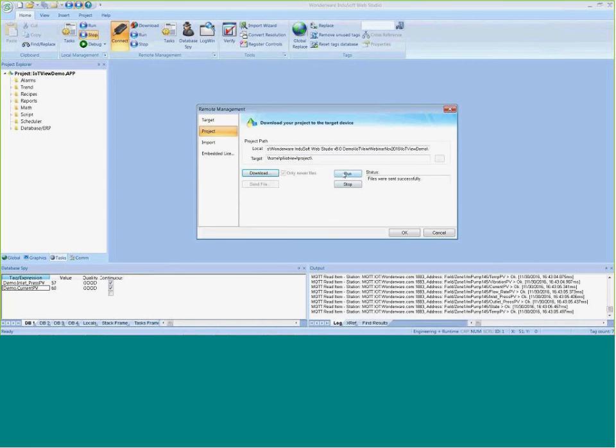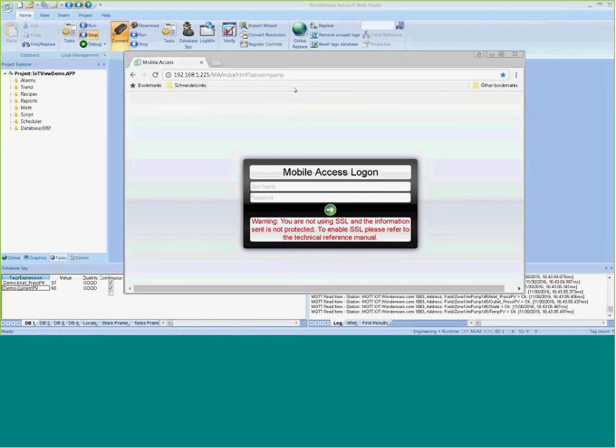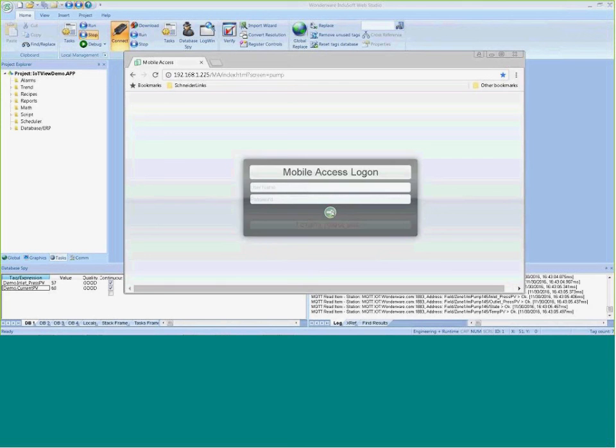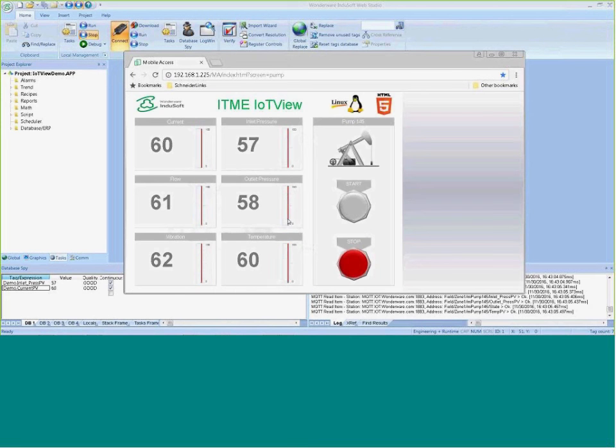The files were sent successfully. Now I can run this project, and this should be now running here on my Raspberry Pi. I'm going to pull my Chrome browser back into view. I'm going to refresh this. Connect back up to it. It's already running. It's actually already logging to my database, but I wanted to show you this information here.